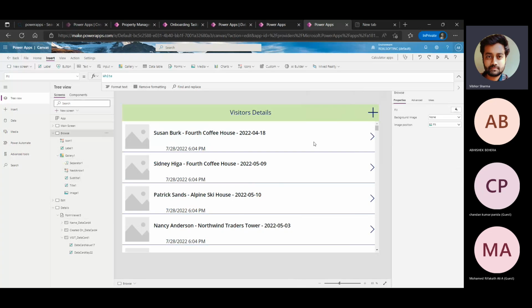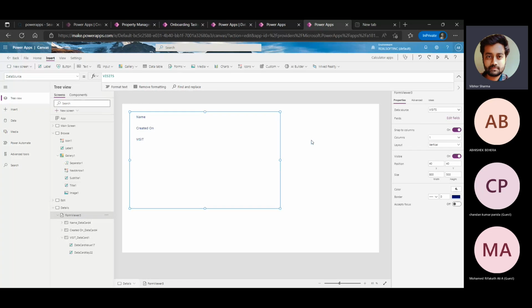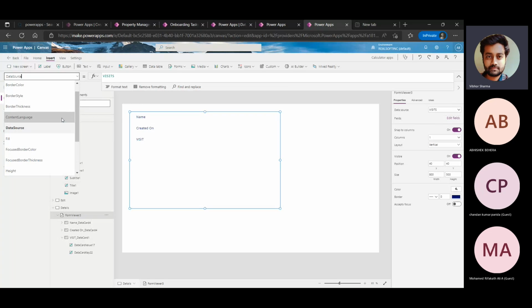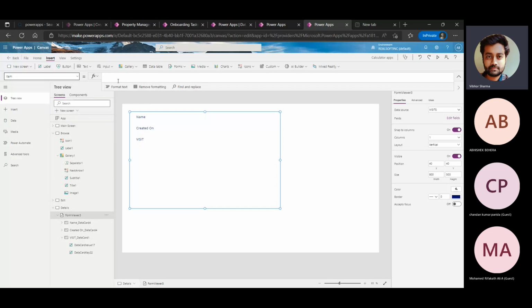Go to the detail screen. Select your form. No, don't apply it to the field property. See the property you're applying, right? Now there, change the property. Drop down, left upper corner. Change that to Item. And there apply a formula based on your gallery.